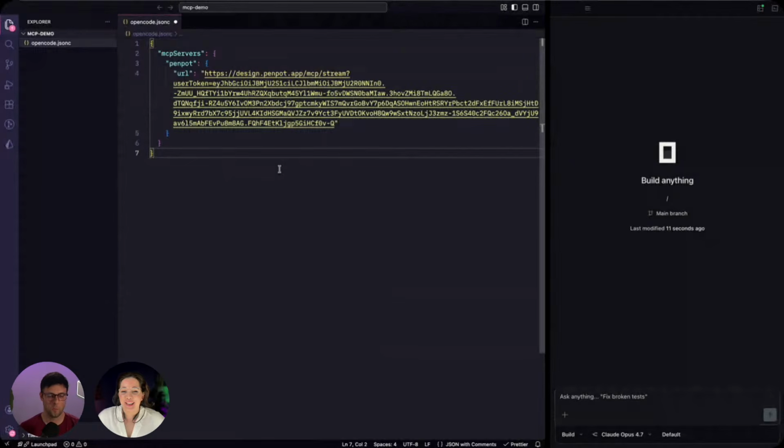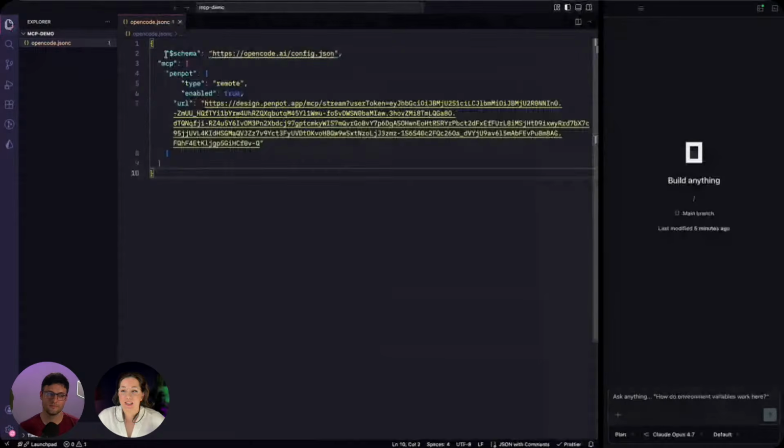And then once we've done that, we want to actually add a few more specifics to the file. This is quite handy information if you want to get started with OpenCode. And that is just that it wants a little bit more config information. So we're going to add in a schema. We add in type remote and enabled true inside the Penpot section.